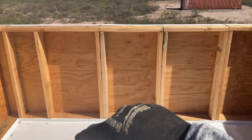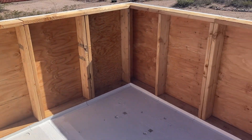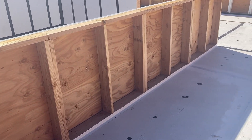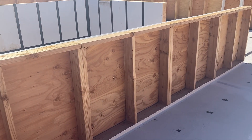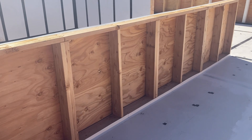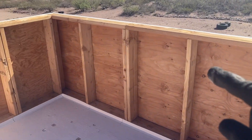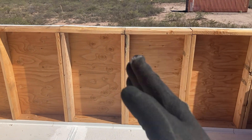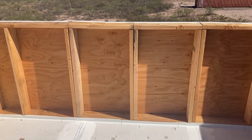I built each section of the frame in two-foot lengths, so every section is 24 inches by 42 inches. I did that for two reasons. Number one, those smaller two-foot pieces are just so much easier to handle because they're obviously much lighter. When you're up high like this next to a ledge, it's not the best idea — especially if you're by yourself — to have an eight-foot length of frame that you're trying to work with. It's just cumbersome and dangerous. The other reason I did them in two-foot sections is because these double studs provide a lot more shear strength than single studs. You could accomplish the same with blocking, but that's just an extra step.